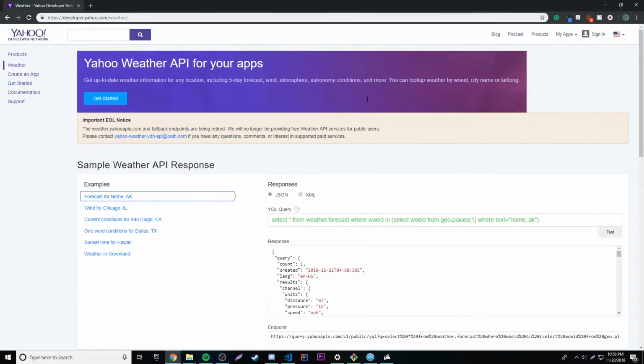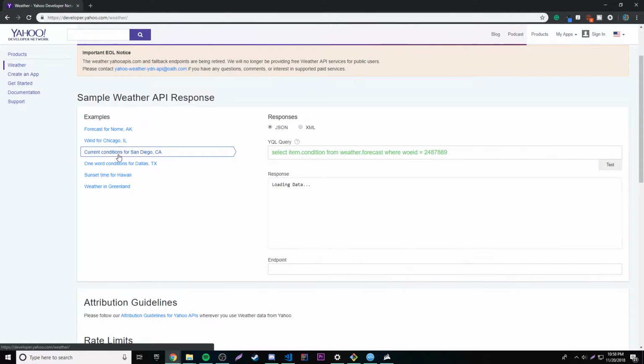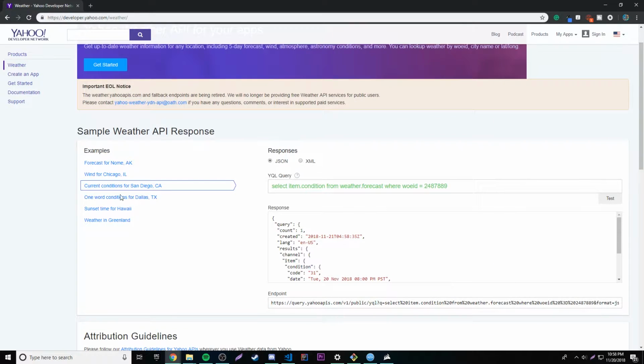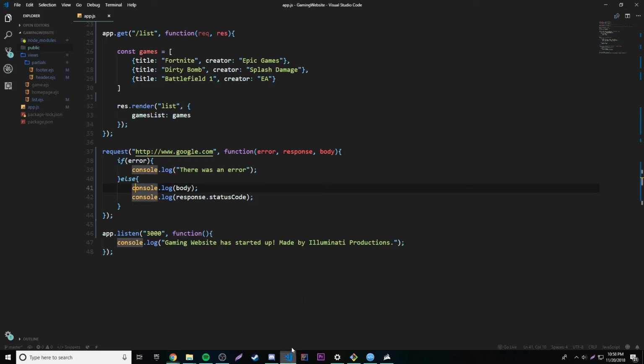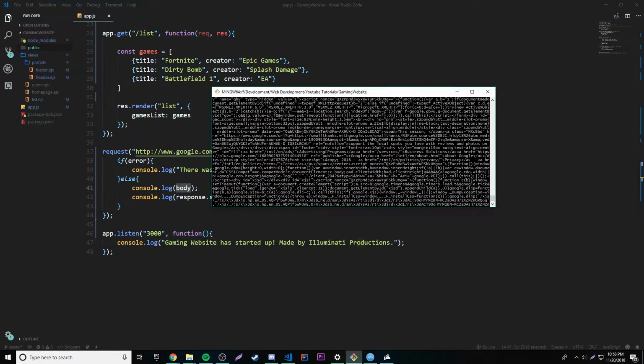So if I pull this up right here, they have their own API, so you can get weather data from different places in the world, of course, and all that fun stuff. Basically, we have a response here, and your response is going to be basically the body like we have here. This stuff, all that is a response, okay?